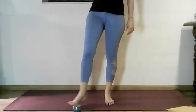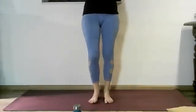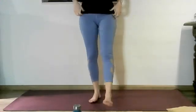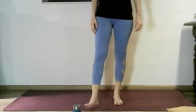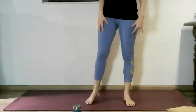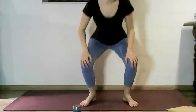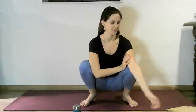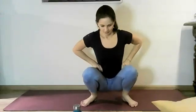And then you can give your legs a bit of a shake. And then since we're up here, we're just going to open up a little bit wider. And then we're going to squat down. So if you find squatting a little bit difficult, you can grab your pillow, sit on it, or place it under your knees. The next one is the squat.